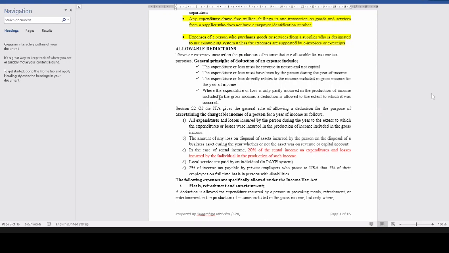So in arriving at your chargeable income, we've said your gross income less allowable deduction. You get chargeable income. On that chargeable income, we apply a rate. And then we derive tax that should be paid. However, on the tax that should be paid, if there are other tax credits that are already available, we mean where you've already paid tax elsewhere. And we saw it can be 3 categories. We have the foreign tax credits, we have the provisional tax credits, and then we also have the withholding tax credits. You find that one is covered in section 112 somewhere.